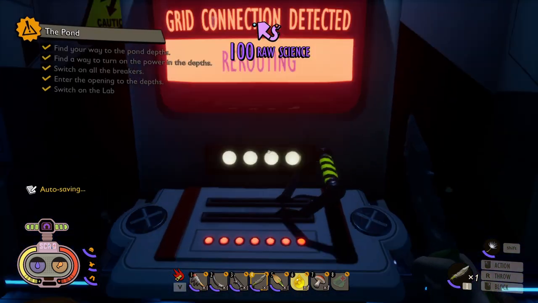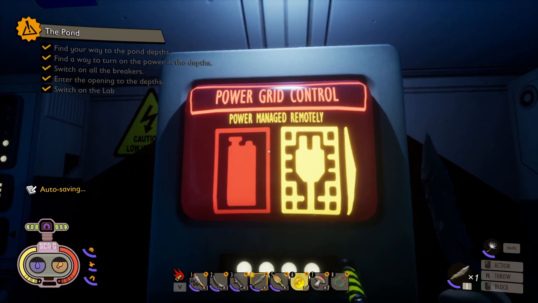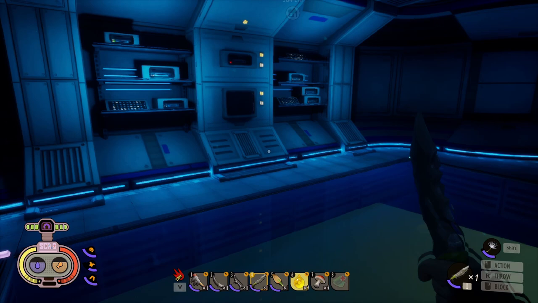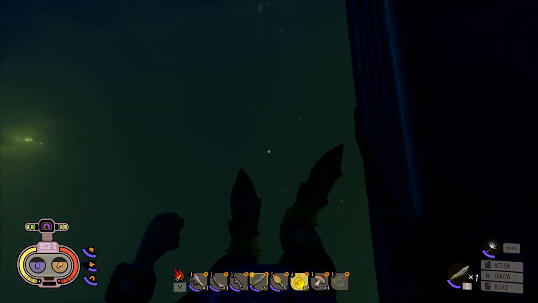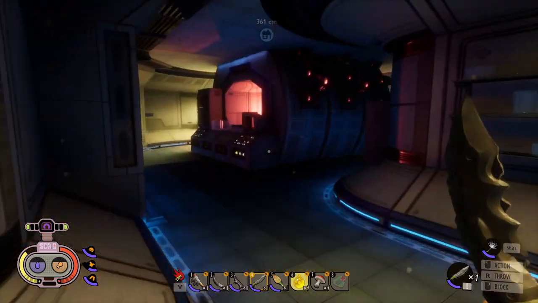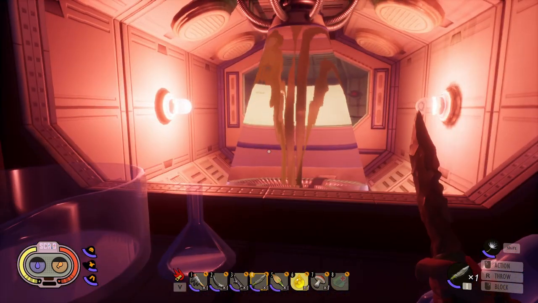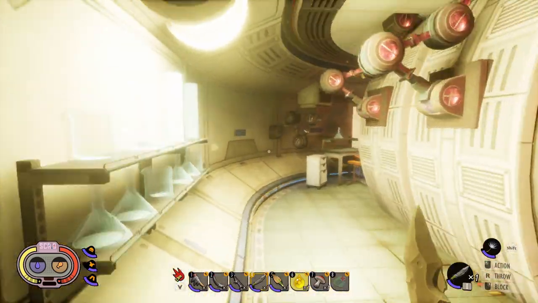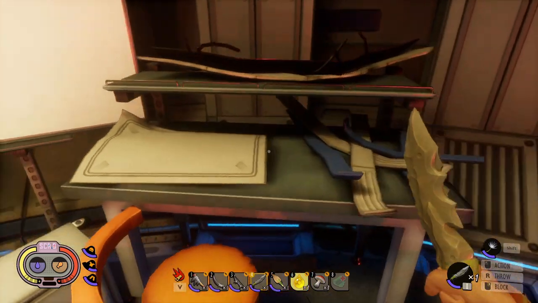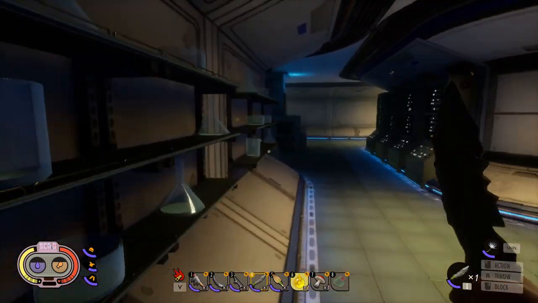Science power grid, turn on. Grid connection detected. Something's happening. Power managed remotely. Okay, well, I don't know what that means. Not sure what happened. Let's just come over this way and check her out real quick. You guys, this is fantastic. We are exploring stuff. Something's growing in there. Looks like they might be growing eelgrass. Do we have a research field station thing over here? No, we do not. Okay.